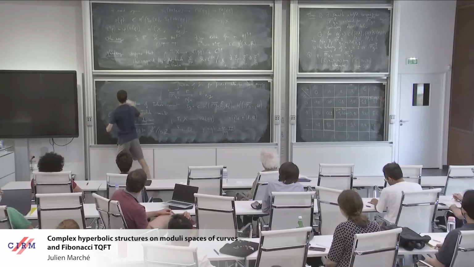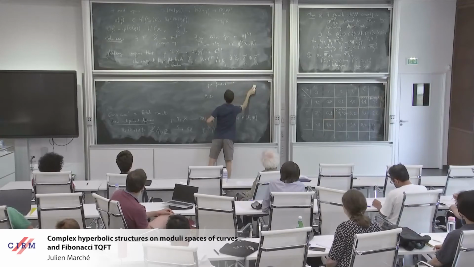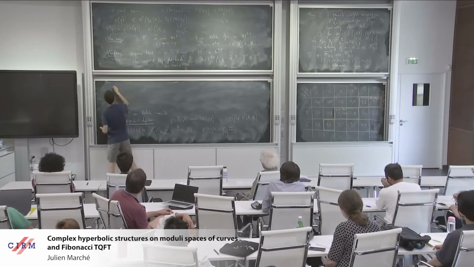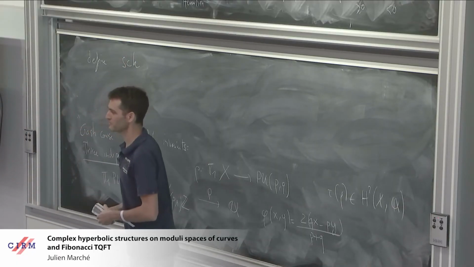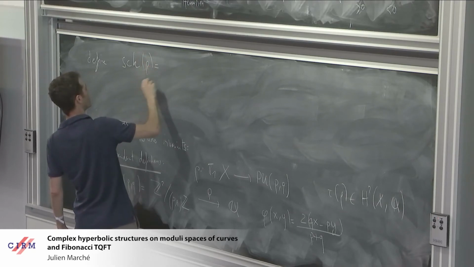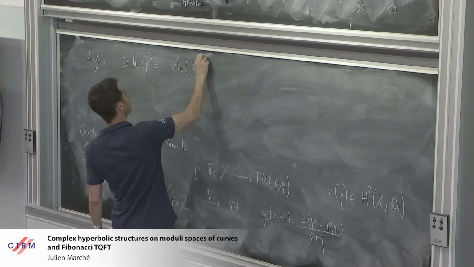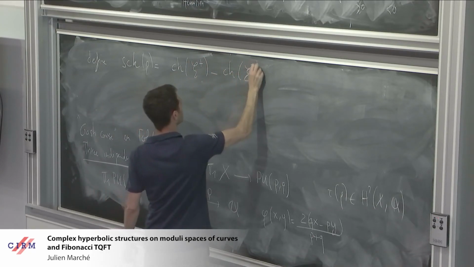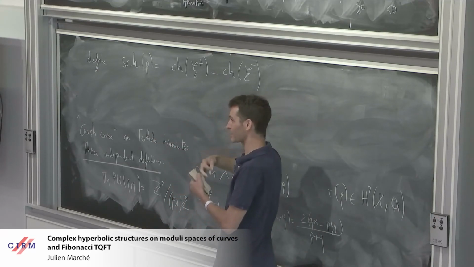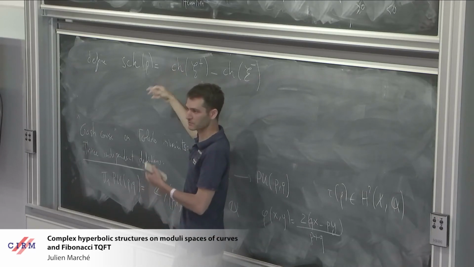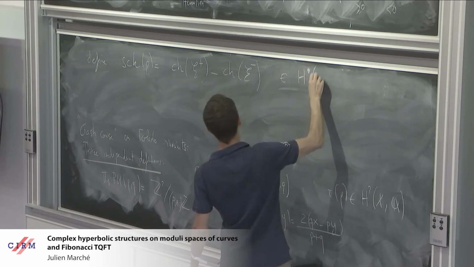And let me define this generalized invariant. So we define, with Bertrand, we call it SCH, you will see why, of rho, the following thing: you take, for people who know, the Chern character of E plus minus the Chern character of E minus. So this is a full characteristic class. It's a combination of Chern classes, but organized in a different way. And it is a series of cohomology classes in X.